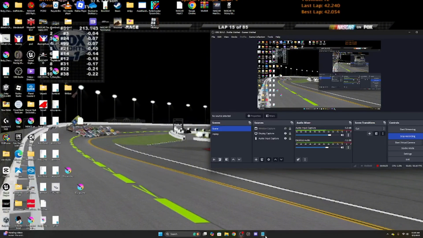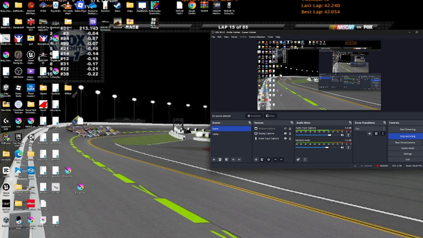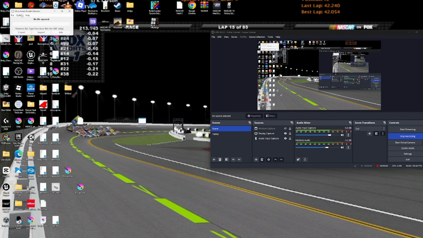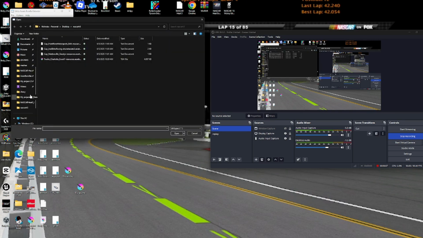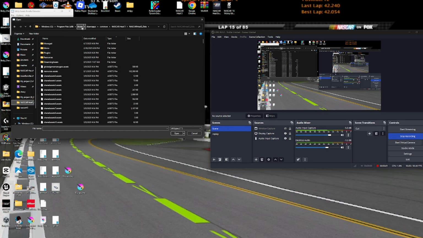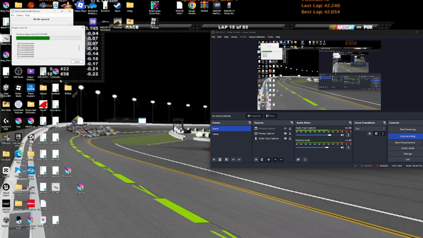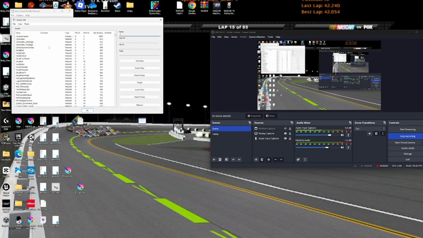Oh, I closed my list. With editing events, you're gonna wanna find the asset bundle extractor. I don't know where you get this from, I think GitHub. You're gonna wanna open it, then go to open, Nascar Heat 5, Nascar 5 data. You get this from going to Steam: Program Files x86, Steam apps, common, NASCAR 5, NASCAR 5 data, and then you're gonna open shared asset 7. Now this is all for the 2027 game. Not doing 2022 because I can't deal with it. It's kind of annoying, and you're going to have to let it open. It's going to take a minute.